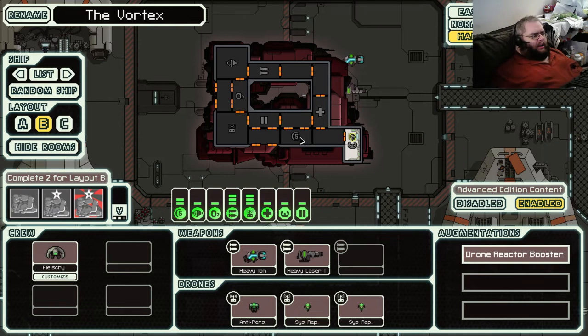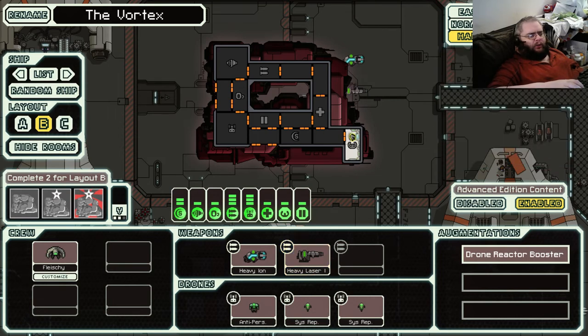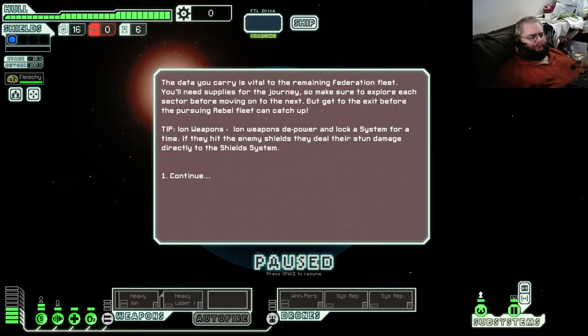Okay, we have the Engi B. At least it has weapons. It has a very small crew, but at least it has weapons.